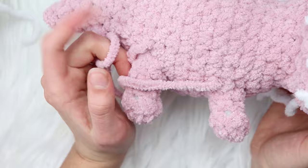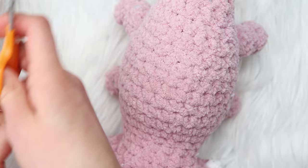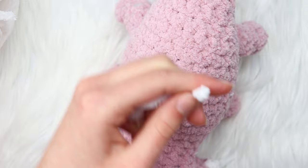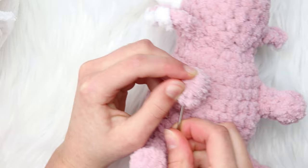All right, so I just finished weaving in all my tails and it looks so much better and feels so much better. So now I'm going to grab a little piece of yarn, probably 12 inches long, and I'm just going to attach it to the base of whichever leg you want to start. I'm going to start at the front leg just for fun.